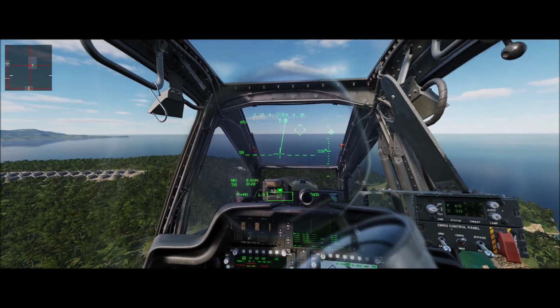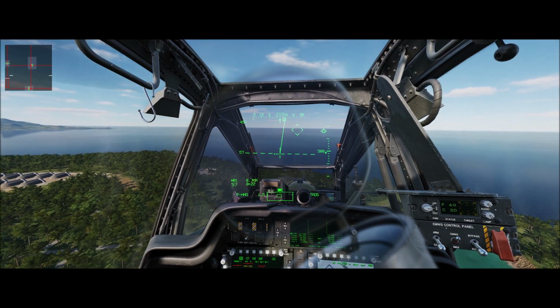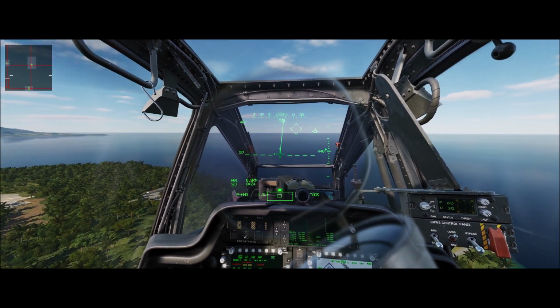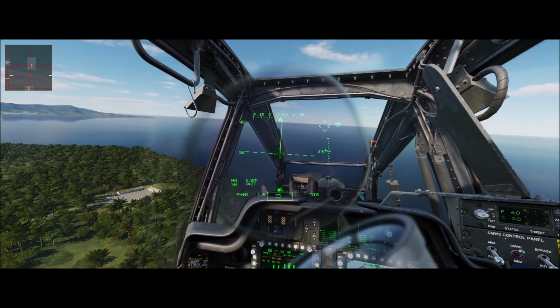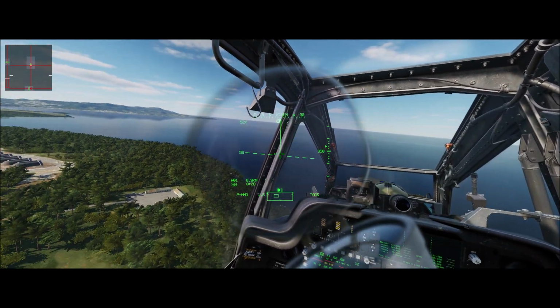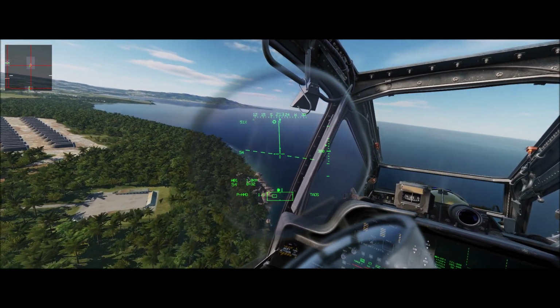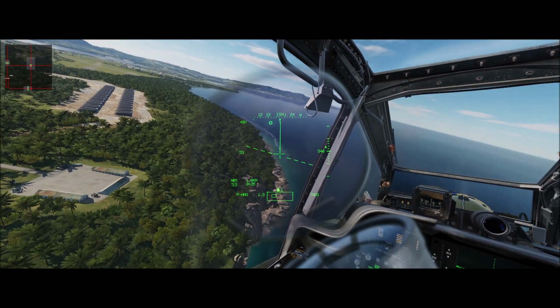Eagle 7 here, and in this video we're going to talk about a steep approach to a confined area. A confined area is basically an area where the flight of the helicopter is limited by some terrain or obstruction. It can be natural or man-made. As you see off to our left, we've got a small cement area carved out of the woods, surrounded on all four sides by some really tall palm trees.